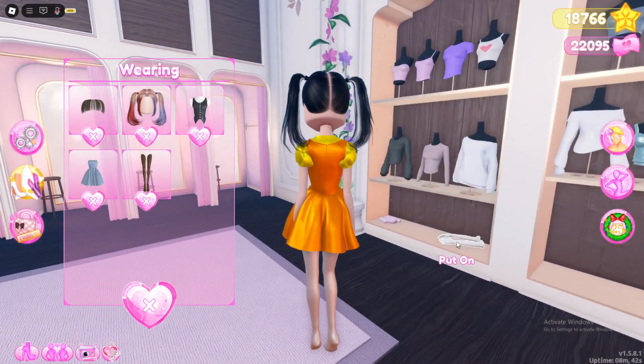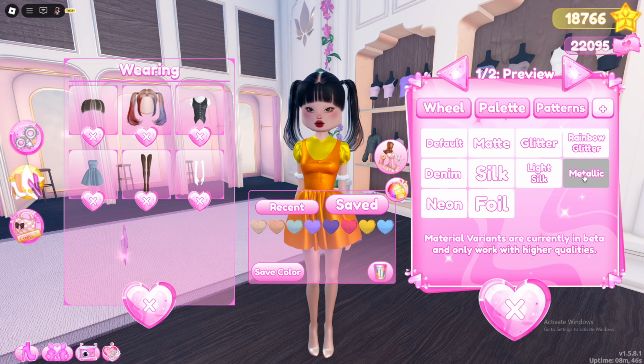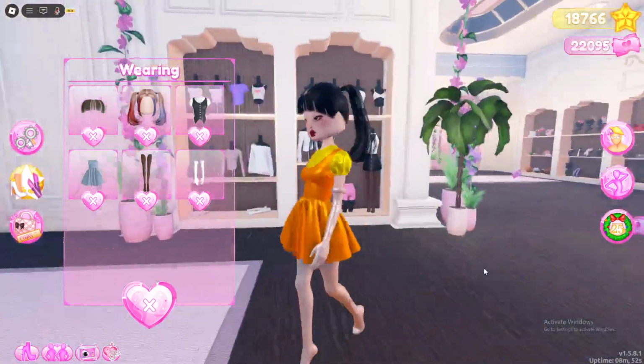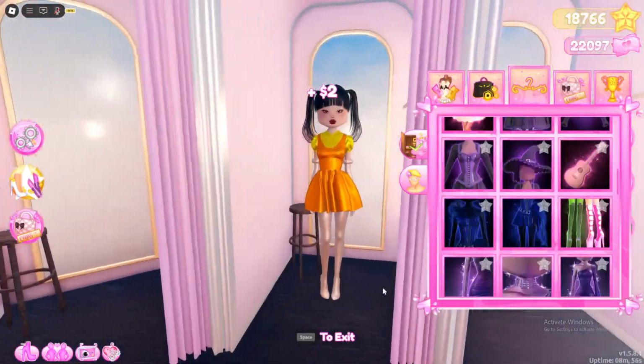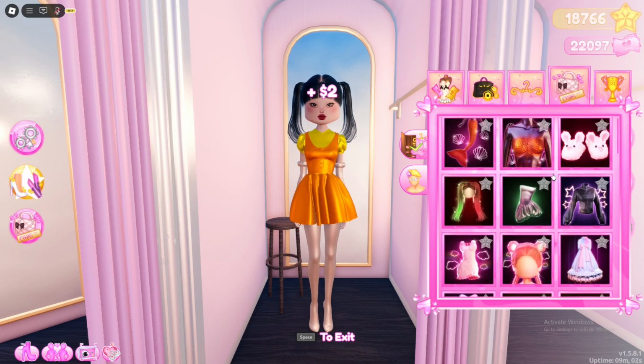And then I'm going to add these gloves, again coloring it the same. Then adding the silk one here. The silk, I guess, toggle material. I'm trying to toggle. Okay, and then I do have to use these.